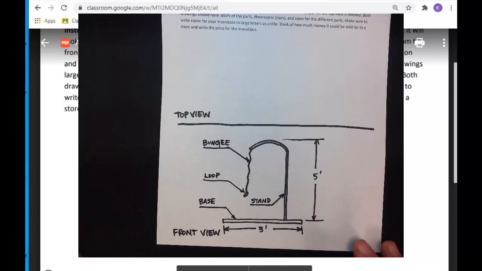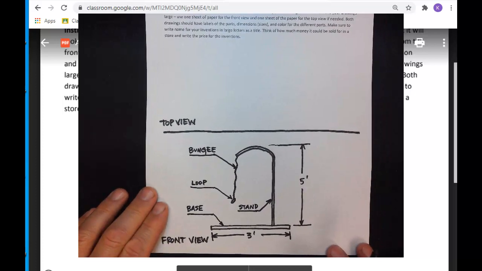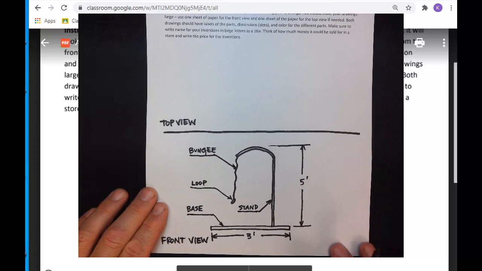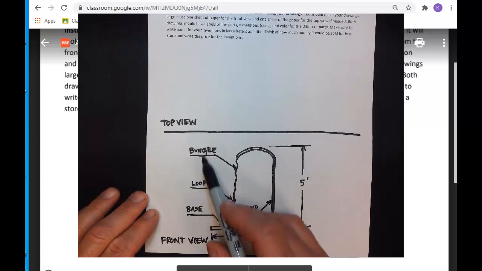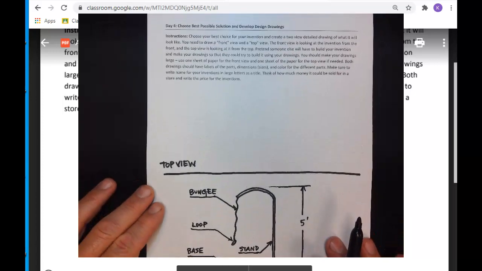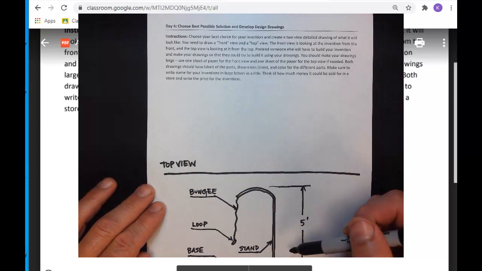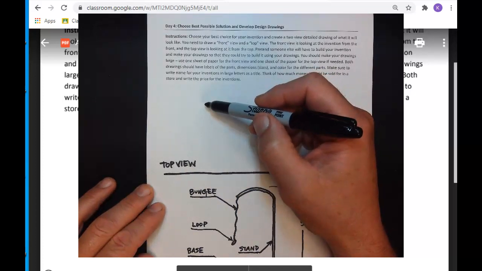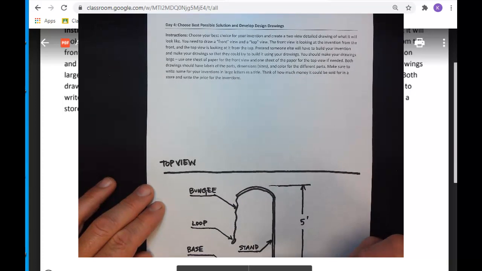Alright, so I have some basic labels for the front view of the stand. Alright, now, so I did 3 things here. I got my front view labeled, I made my drawing, I've got the dimensions, and I have all of my labels. Alright, now in the top view I need to pretend that I was looking straight down at what that would look like. Now this is usually the hardest view for people to make, but it forces you to think about what your idea will look like from a different perspective.